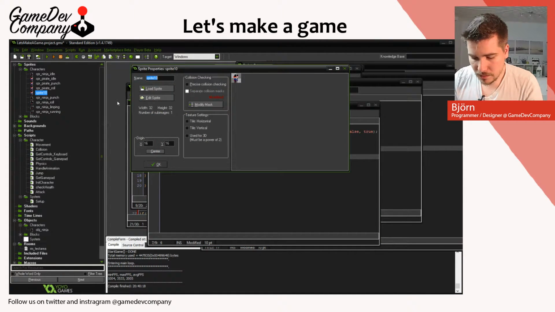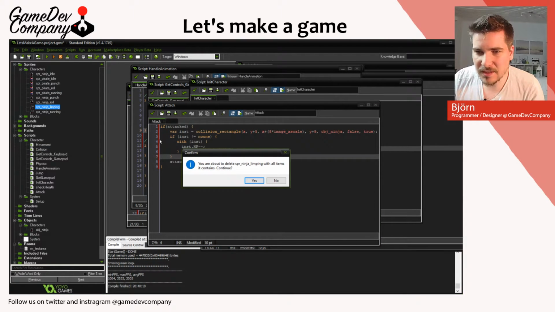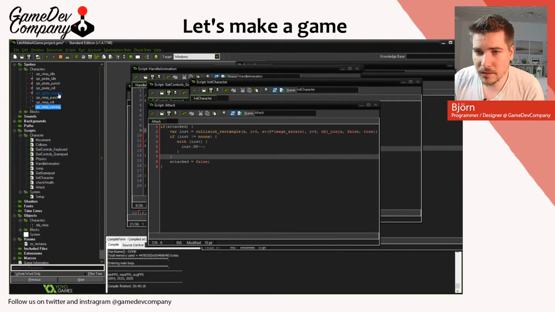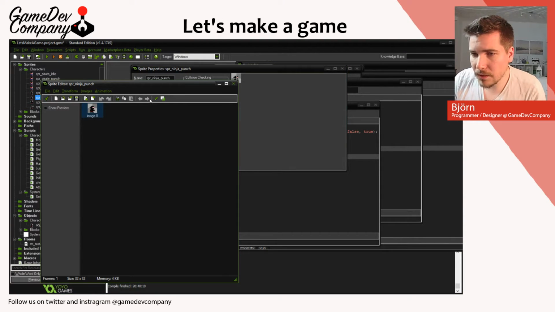Duplicate sprite pirate. Well, we don't need the limping. That was just funny. We actually can delete this because I don't know if we're gonna use that. Let's not have stuff we're not gonna use right now too much. Let's move this so we have them in the same order. It's easier to see. The punch was just one frame if I remember correctly.